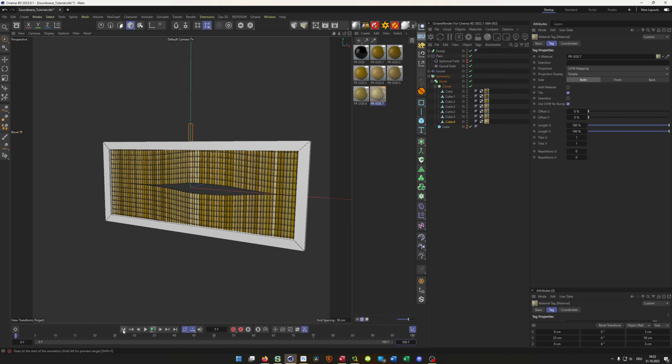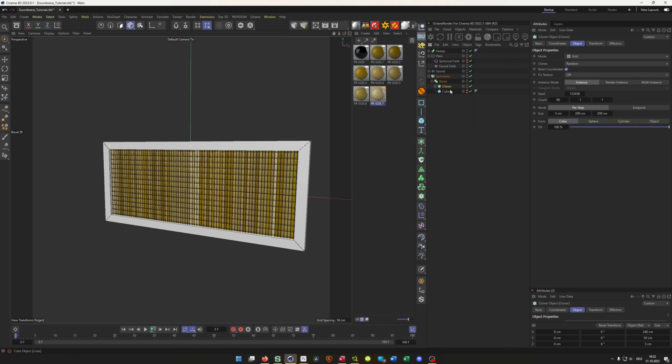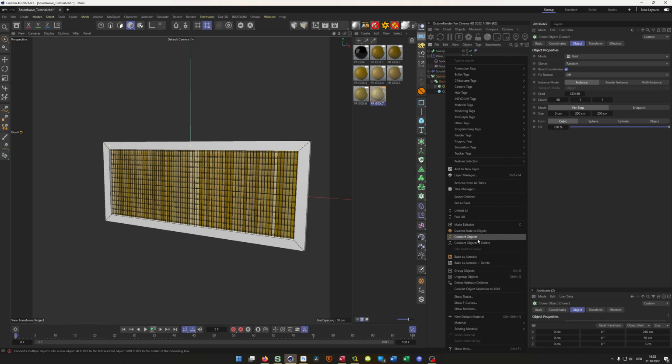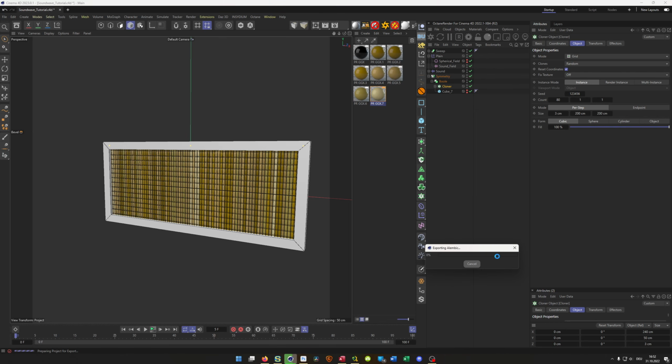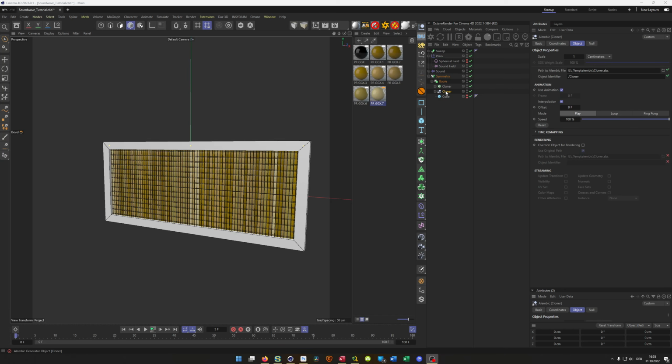I converted the whole animation here, the cloner, to an alembic. So when you make this, you can right click, bake as alembic. That needs a little bit, but not long as I said. Okay, I'm back when it's done. So now it's baked here.